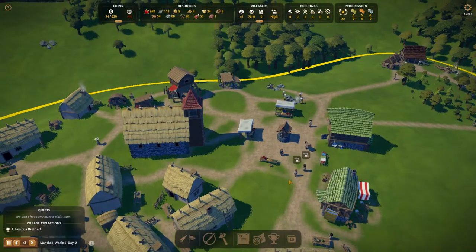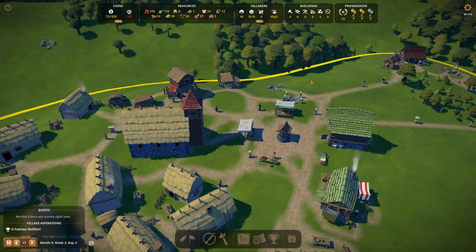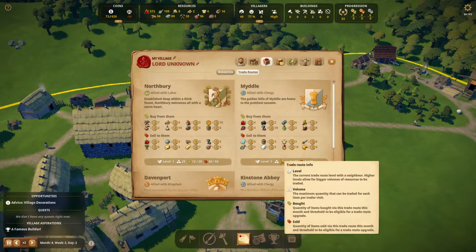Just want to keep expanding a little bit. There we go. All right, let's get somebody in the market and somebody in the fishery to get the extra fish to sell. 20 pieces of clothing, that means that we can unlock the trade route. Let's do that before they start selling the clothes. All right, we have unlocked another trade route.